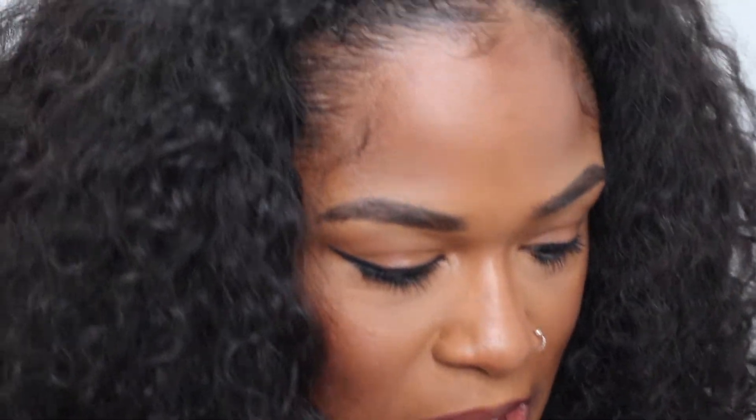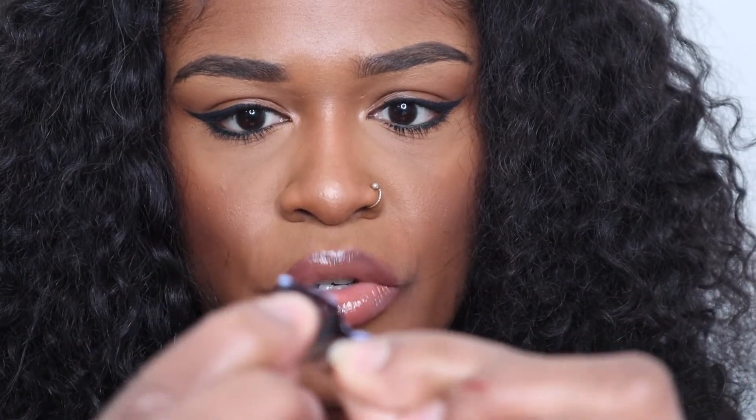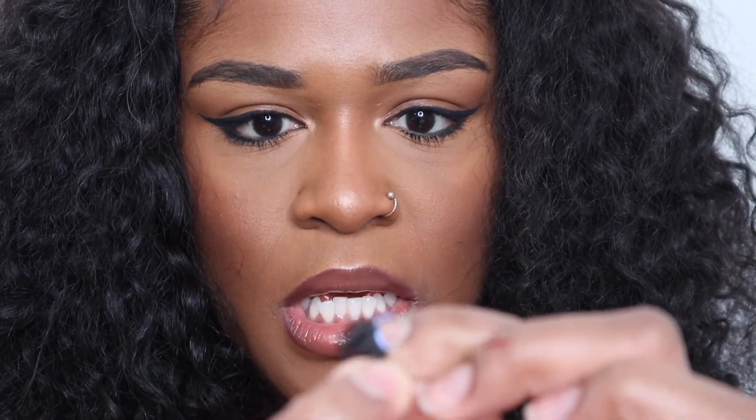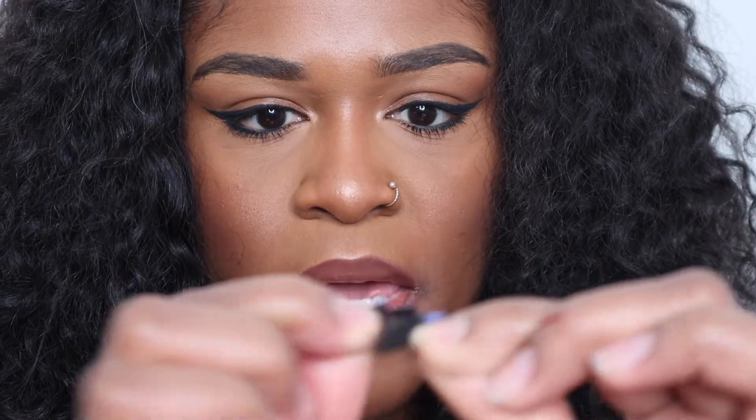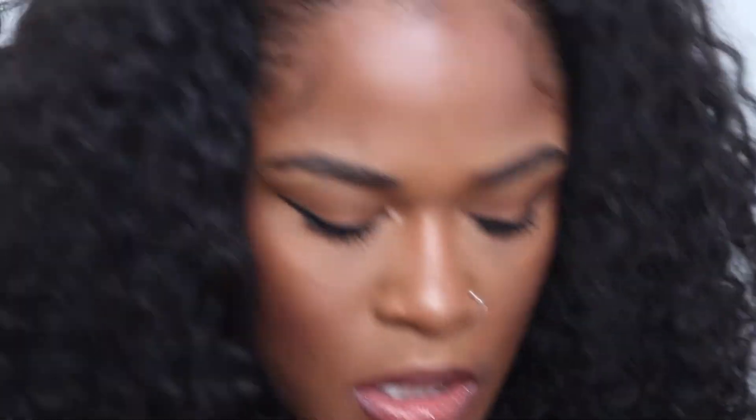While the glue is on the lashes, you do want to bend them — that's the trick to get them to stick correctly. You need to be bending these so you can give them some structure. I just cut myself and didn't even see it! But yeah, while the glue is on there, go ahead and bend them just a little bit. Of course you need a pair of tweezers — that is how I apply lashes on myself and on my clients. It is the most effective tool.